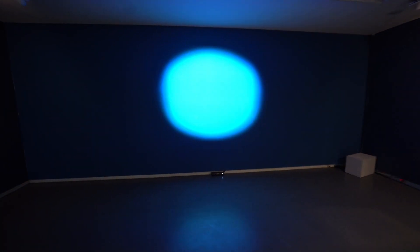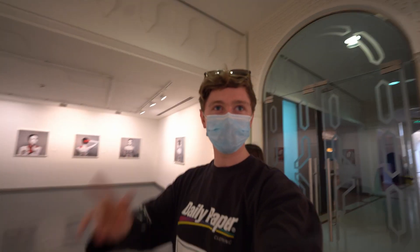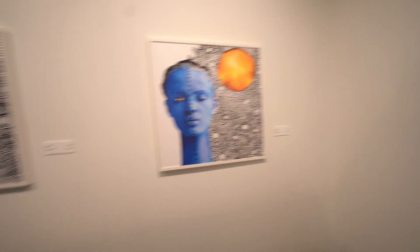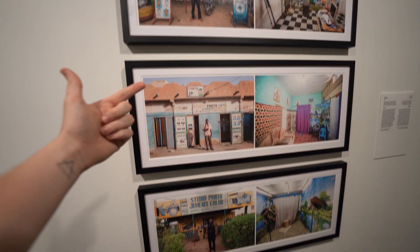So yeah, we've just come to the Sharjah Art Foundation museum and it's huge. We're having a look around - there are like four different exhibitions. This is wing number two - this is like proper artwork. The last one was sort of like a look at cartoon books but this is proper art. This is quite a cool part of the exhibition - it's actually photos from an East African photography competition, the only one in East Africa. These are works by Ethiopian photographers - quite a cool view of life in Africa. I'm surprised it's here in Sharjah, it's a really cool contrast. This is what photography studios look like in Ethiopia.